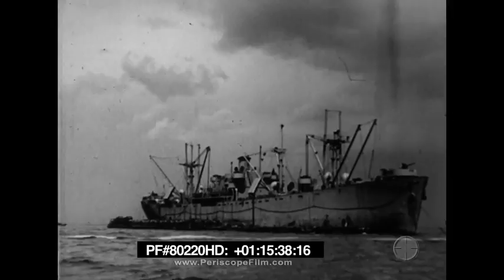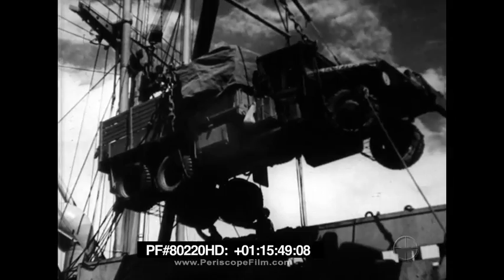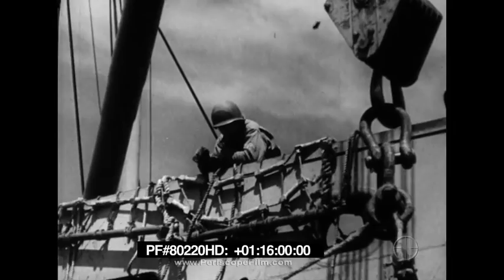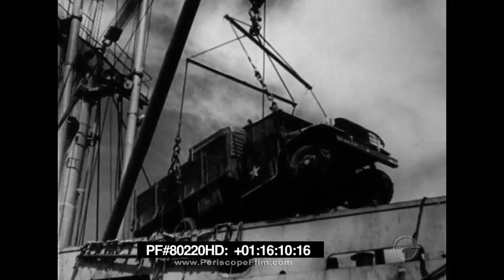This is a rhino ferry taking cargo from a Liberty ship. Thirty-two rhinos were used on Utah and Omaha. All of them were operated by the Seabees. After we began grounding LSTs on the two American beaches, the rhinos were used exclusively as lighters for the Liberty ships. Beginning with D-Day, the rhinos have been in continuous operation. Battered by storms and hard usage, they are readily repaired and restored to duty. They are a patient, long-suffering beast of burden, with no ambitions beyond continuous operation.